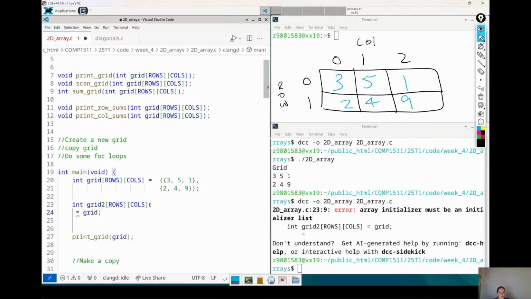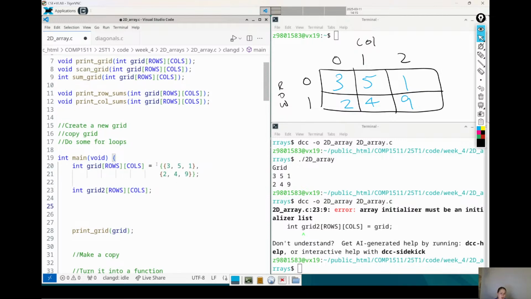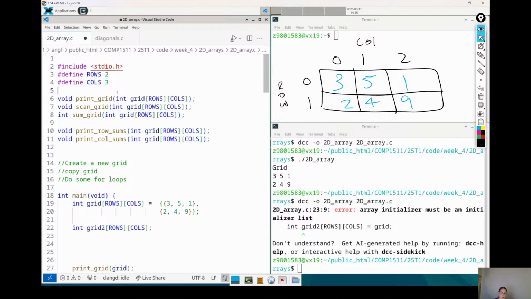Okay, so how do we do it? Basically, we've got to step through our first array. Rows and cols have been defined up the top as 2 and 3.